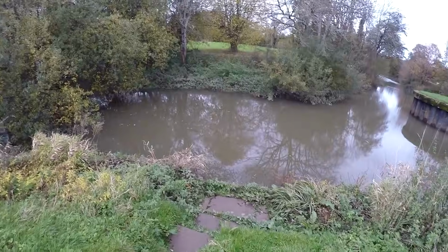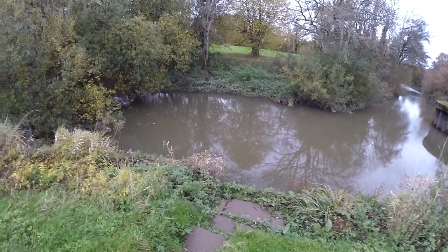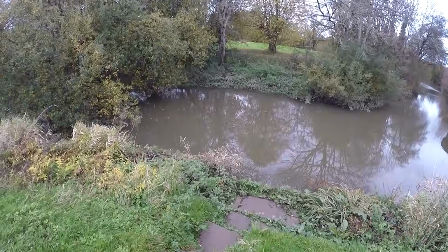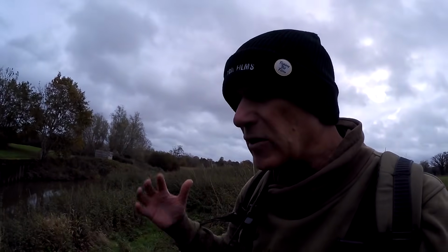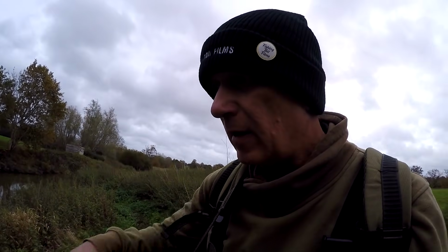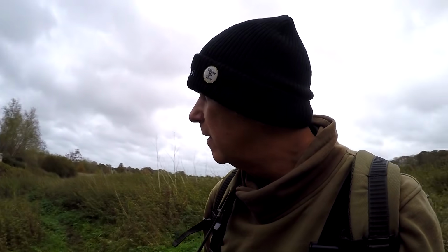But where I'm thinking of going is a swim that you've seen me fish before. I've had some chub out of it, I've had bream out of it, but it's on a bend and there's lots of overhanging trees, quite a bit of margin cover. It's about halfway down the section, and I think I'm going to head down there and give that a go, using a special float today, and I'll tell you a bit more about that when I get down to the swim. I'll see you down there.